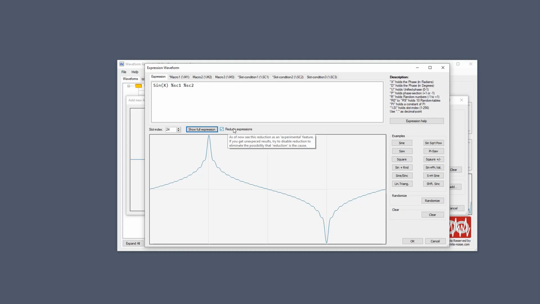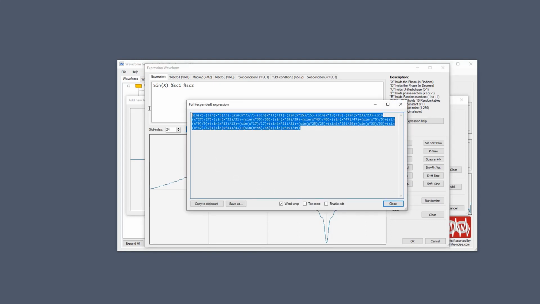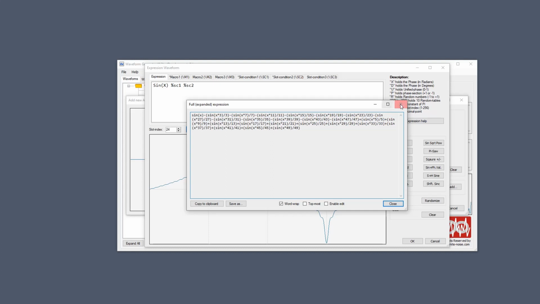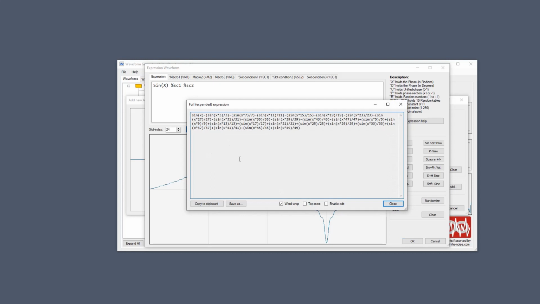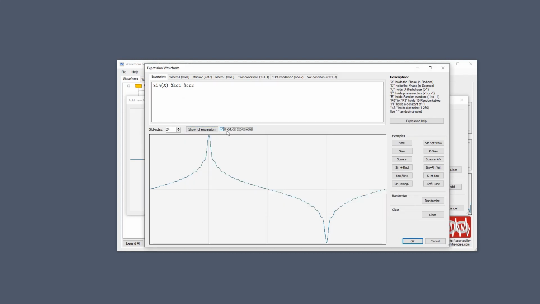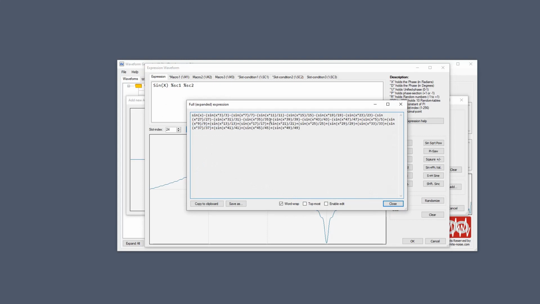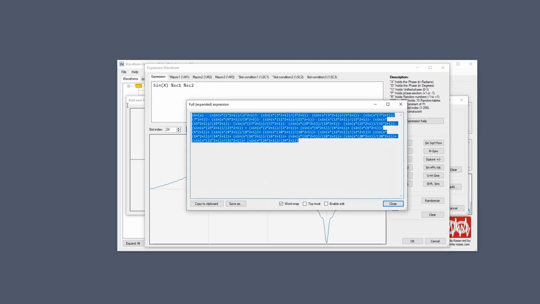This reducing expression, see it as an experimental feature. I have seen in some cases it doesn't do it correctly. I used it primarily while writing this feature, debugging software, as I think, for example, this is a lot easier to read than this long expression. It hurt my eyes trying to make sense of it, whereas this one is much easier. So sometimes I use it and I click it and see, do I see any change down here in the waveform? If you don't need to see this full expression, don't click it. Perhaps it will take a little longer to generate the waveform with a long expression than with a short expression.